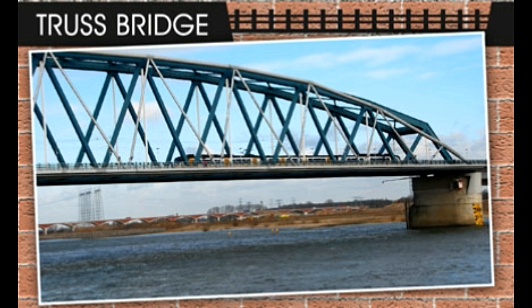Truss bridge: It is built by connecting straight elements with the help of pin joints. Triangular units connected at joints form the skeleton of a truss bridge. Owing to the abundance of wood in the United States, truss bridges of older times used timber for compression and iron rods to bear tension. They became common from the 1870s to the 1930s. Truss is the oldest form of modern bridge design. Quick fact: The Truss Railroad Bridge extending over the Erie Canal is one of many famous truss bridges. Did you know? Quebec Bridge, the longest cantilever bridge span, has a riveted steel truss structure.